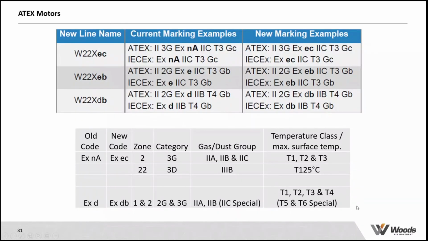If we look at one of the other things that's happened in recent times, the actual changes in terms of the motor designation. People understood the EXN motors, which are now an EXNA, EXEC marking. I'm not quite sure why these were changed, but they did. So that is for our Zone 2 product, we could fit that. But for the standard product, we would use the EXD machine, which is now EXDB. You can see that that is labelled as a T4 motor. Okay, that's 2B gases as standard.